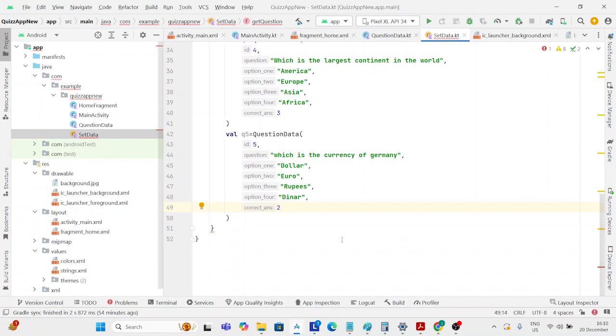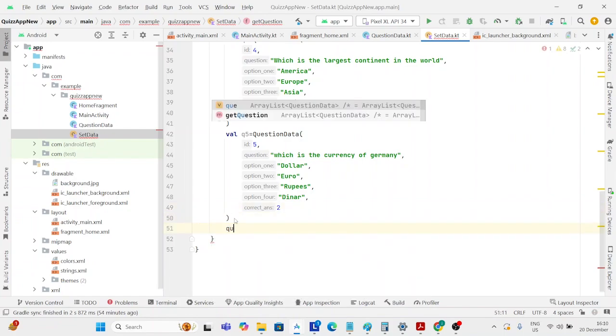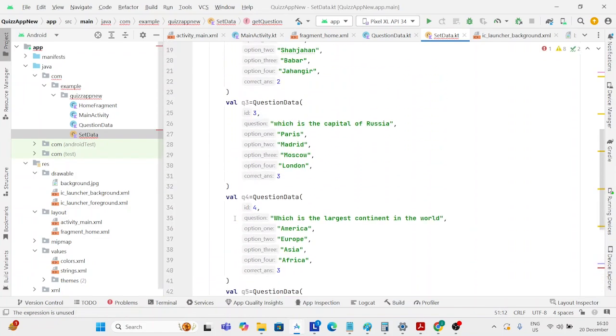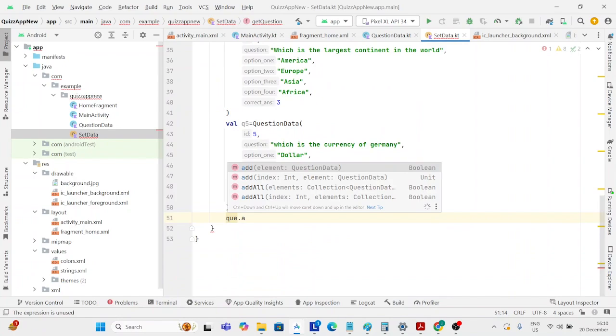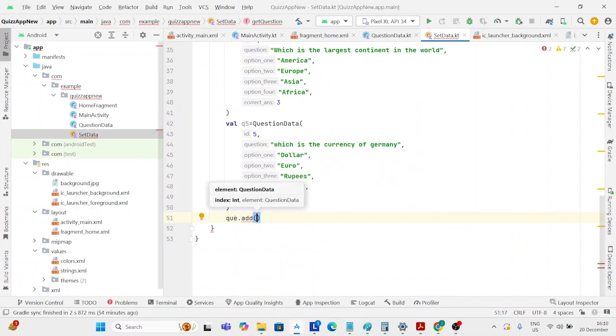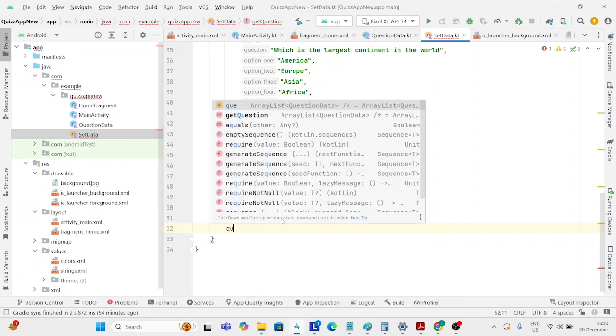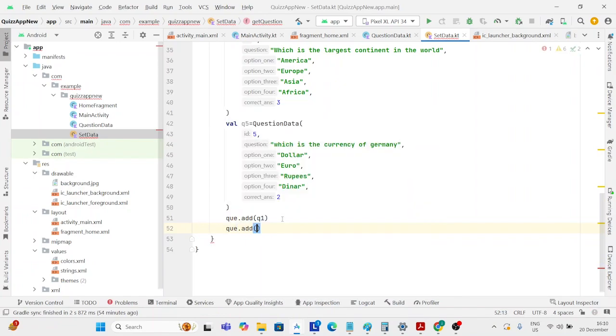Okay, now let's add these to our array list, q dot add, and let's add q1, and let's add the next element, q dot add, and here I will pass the q2.